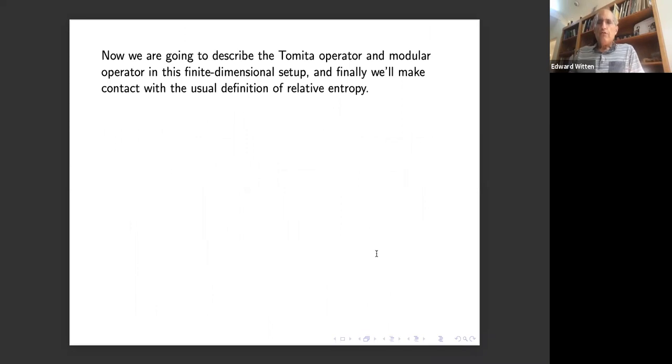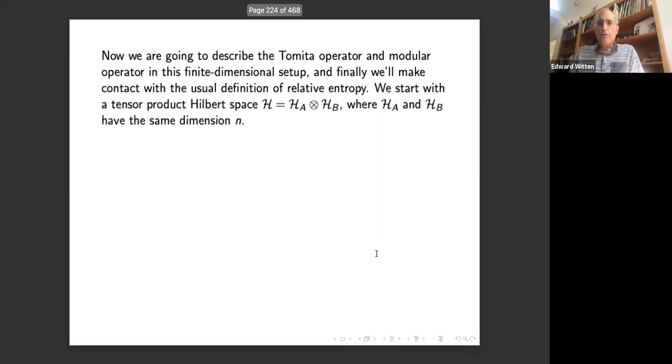So in quantum field theory, we don't really have density matrices. And by the end of these lectures, you'll understand more clearly why density matrices can't be a rigorous notion in quantum field theory. Instead, we define relative entropy in quantum field theory using the Tomita operator and the modular operator. So to make contact between the finite dimensional setup and what we did in quantum field theory, I want to show you what the more abstract discussion of the Tomita operator and so on would mean for a finite dimensional quantum system. And then we'll see that the abstract definition that we used in quantum field theory agrees with the elementary one for density matrices.